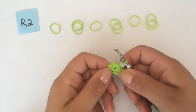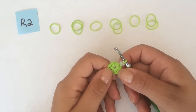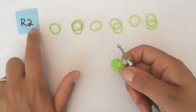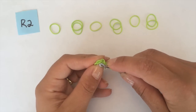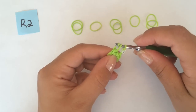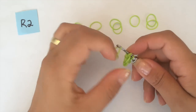For round 2, what we're going to do is increase on every second stitch. So the pattern's going to be 1, 2, 1, 2, 1, and 2. At the end of round 2, you'll have 9 stitches. So let's go on our first chain, and you're going to bring 1 band through on your hook and slide. Now chain 2 will have 2 bands, one at a time.